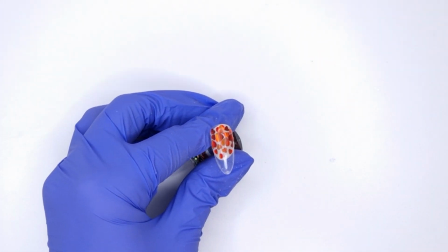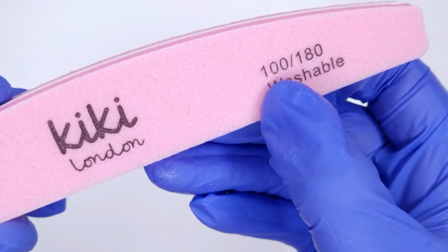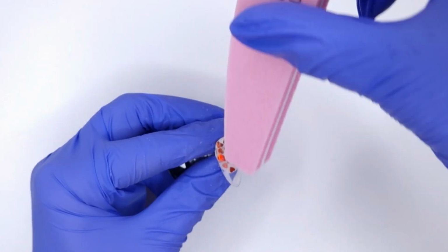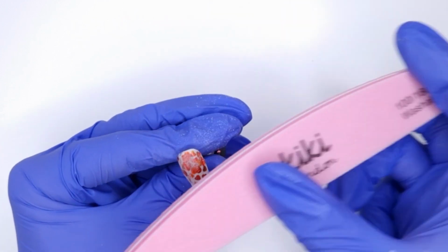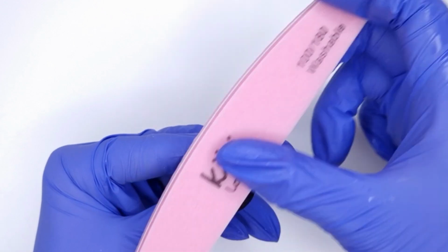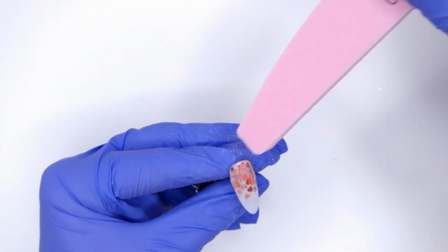Now the builder gel does file very quickly, so using a 100 grit file does speed up the process as well. So as you see, a few swipes there and I'd perfected the shape. I just brought it in a little bit to a more pointed shape and also just evened out the edges so that they're nice and sharp.